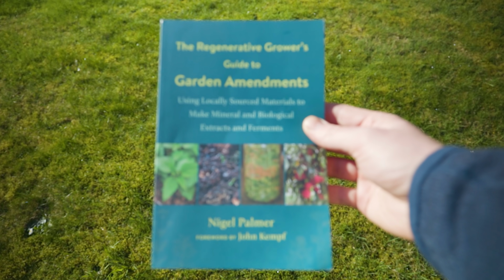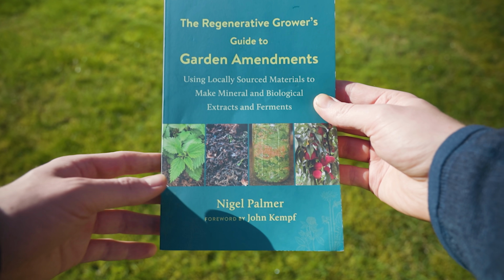And it's a book. I don't often share other books on this channel, but this single book is quite unknown, especially in the homegrown community, especially in the UK. But it's one book that has made me share it with more gardeners and buy it for more gardeners than any other book in the past. And it ticks all of the right boxes that I'm looking for as a kind of permaculture home grower. And the book is called The Regenerative Grower's Guide to Garden Amendments.